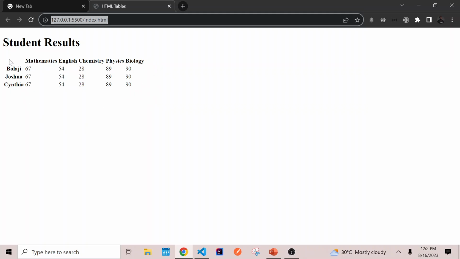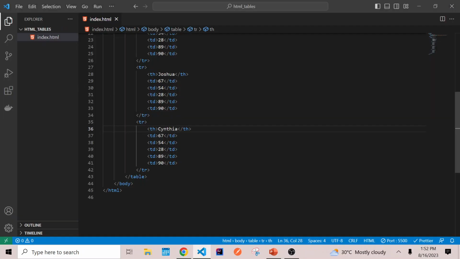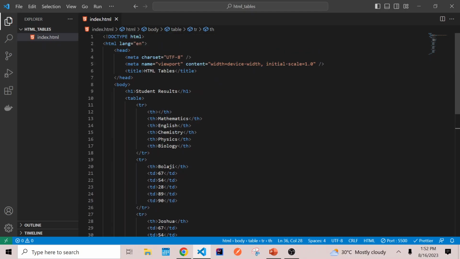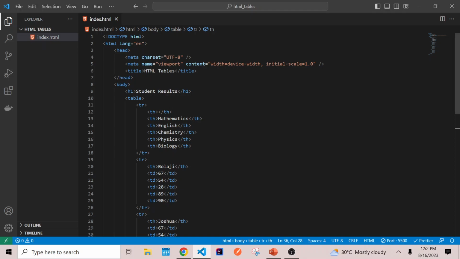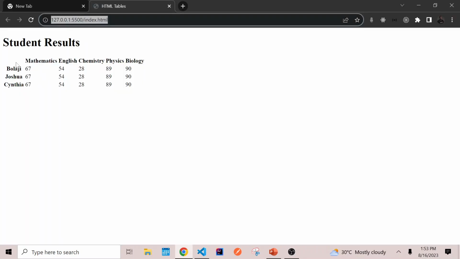So the first row is where we had our table headings. You can see that for the first th, I didn't put anything there, because if I put students there, students will indicate it is for this row here.